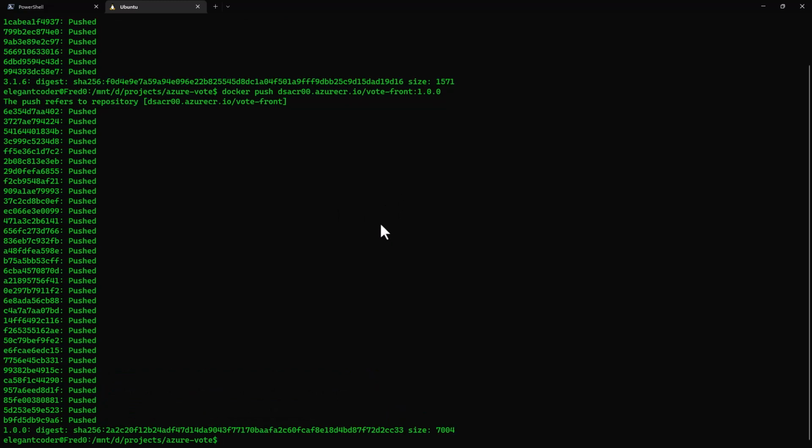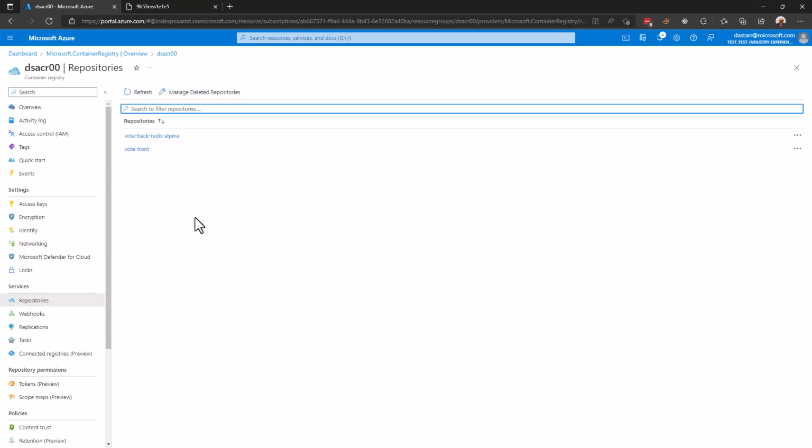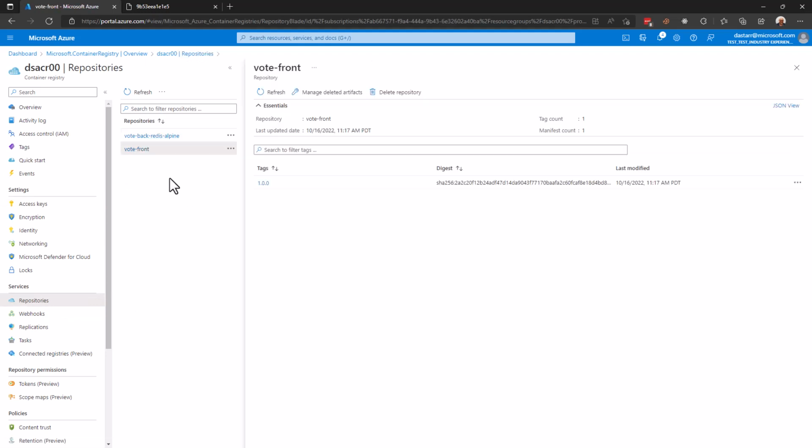Let's switch back over to our ACR in the portal and check out the repositories tab, in which we'll see that we now have two repositories, one for our backend, one for our front end images. And if we go into our vote front repository, we can see that we've got one image in here.